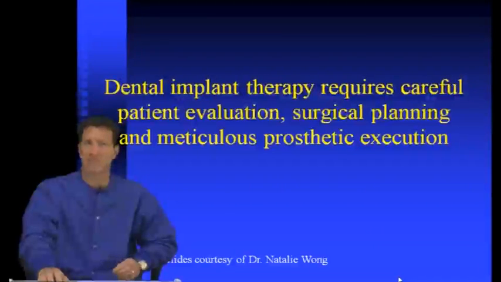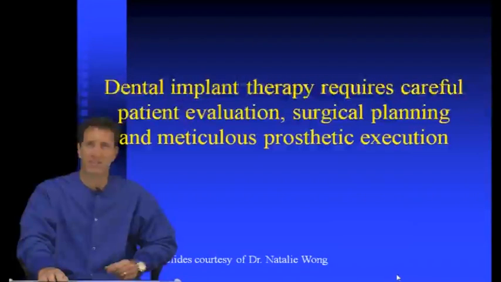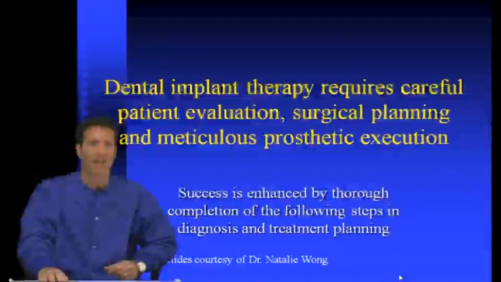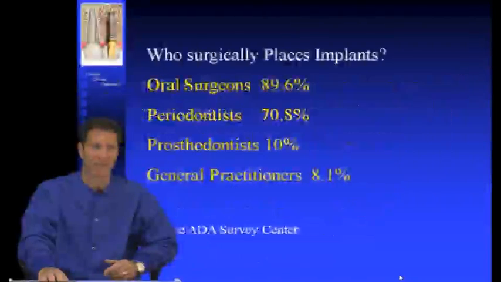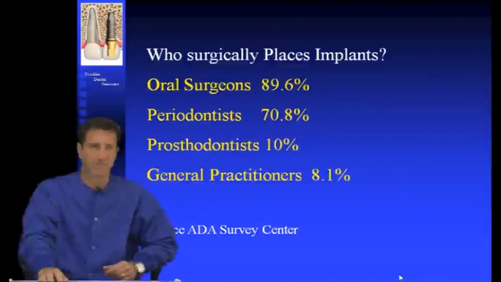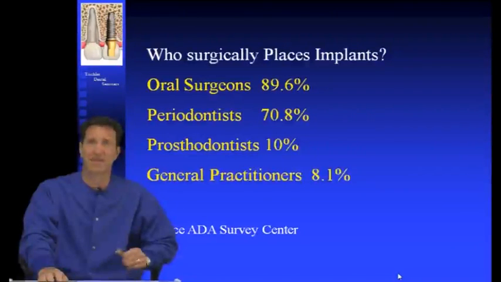Natalie Wong, who's a prosthodontist up in Toronto, says that dental implant therapy requires a careful patient evaluation, surgical planning, and meticulous prosthetic execution. That's another great quote. There's a lot involved with treatment planning. And if you follow the different steps that I'm recommending and that others have recommended, you will have success. I am going to be showing a bunch of cases and clinical aspects of treatment planning, but I kind of want to start off with some philosophy and background on treatment planning before we get into that.